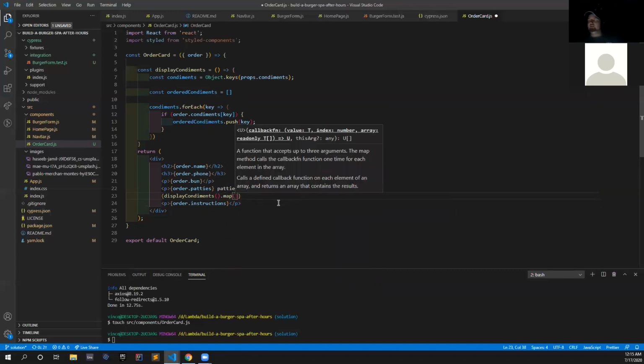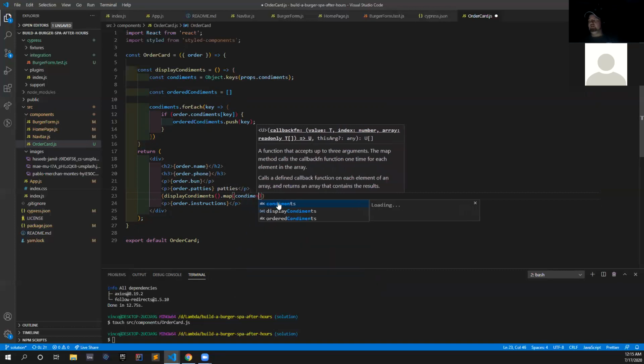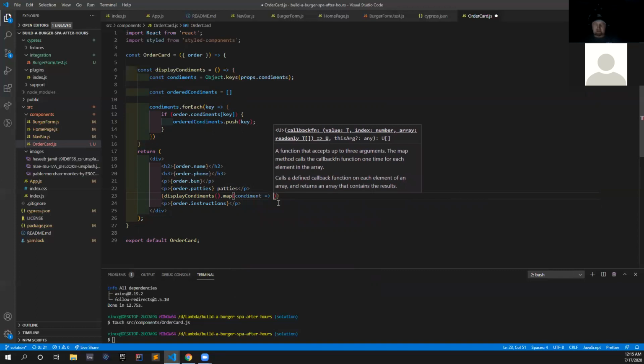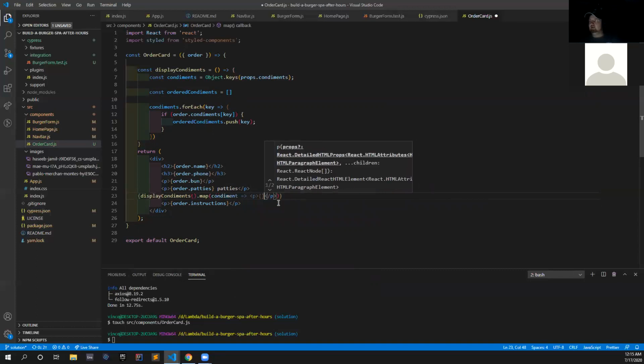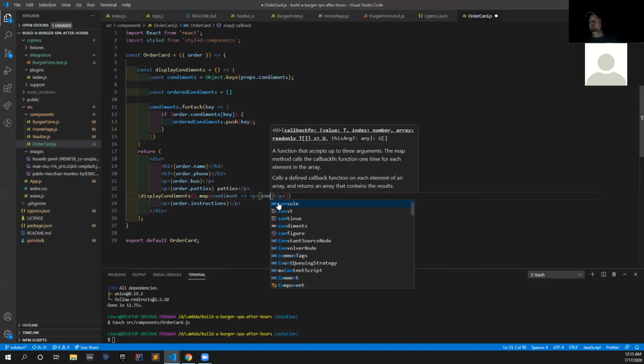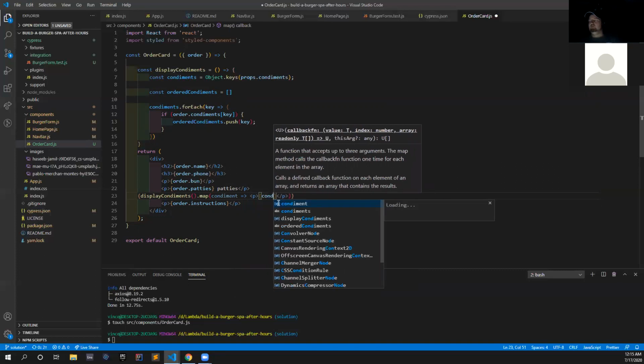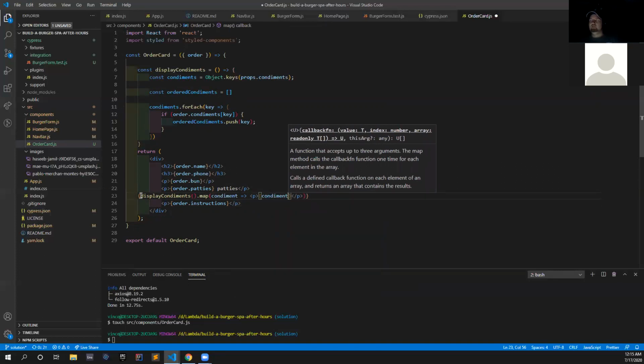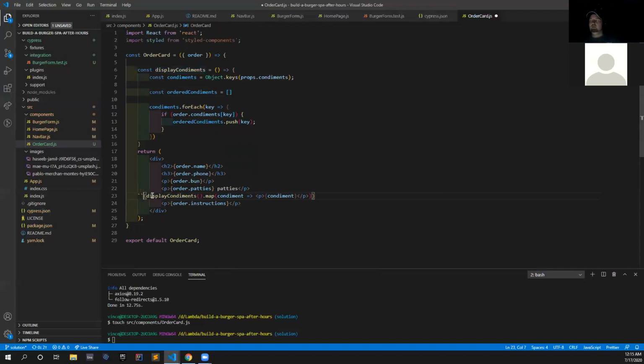And each one of these is going to be our condiment. Let's just make it another p tag, just to make this quick and dirty. It should be a string. See what that does.